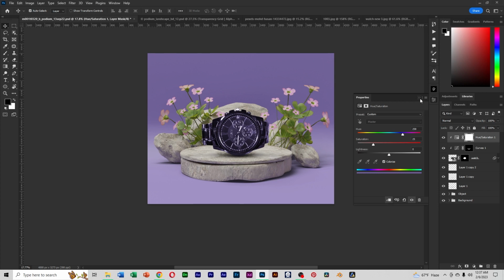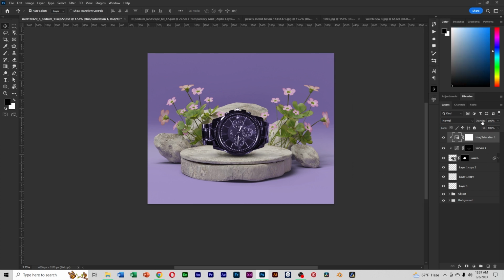And its opacity will be something like 40%. Now you can see the before and after.